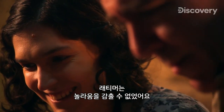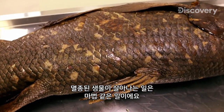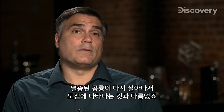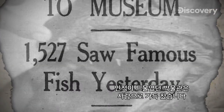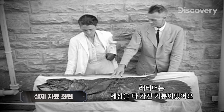Latimer was astounded by this information. This find is one of the most unique finds ever in human history. Rarely do organisms that have gone extinct magically show back up alive. Latimer's discovery was like finding a dinosaur magically showing up in Manhattan. When word of the incredible discovery spreads, crowds flood the once-quiet museum to see this relic from the past. Latimer now had the specimen of all specimens — a fish that still lives in the waters was on display in her museum. Latimer not only saves her museum, she makes it famous.